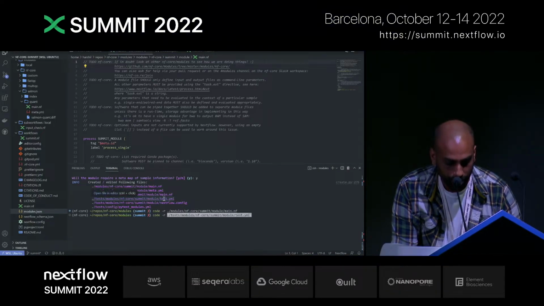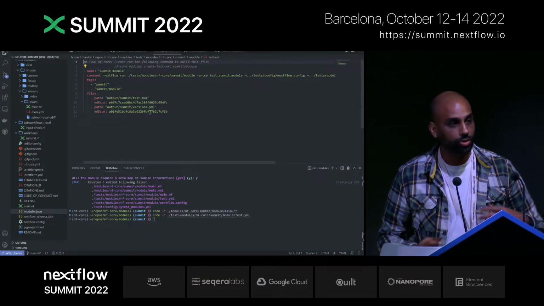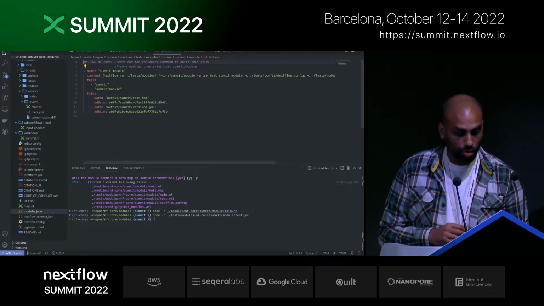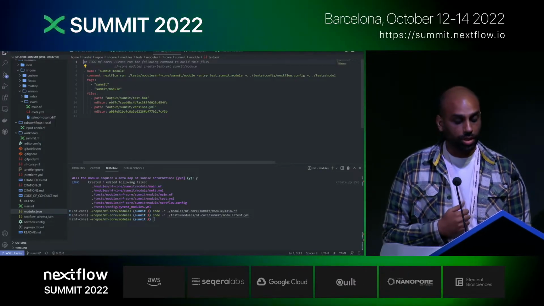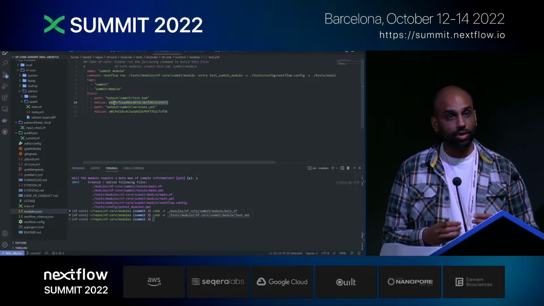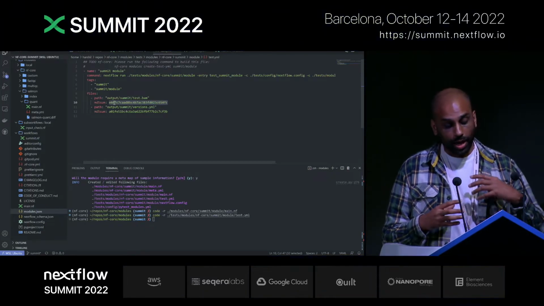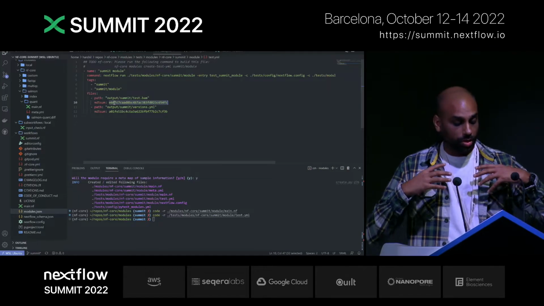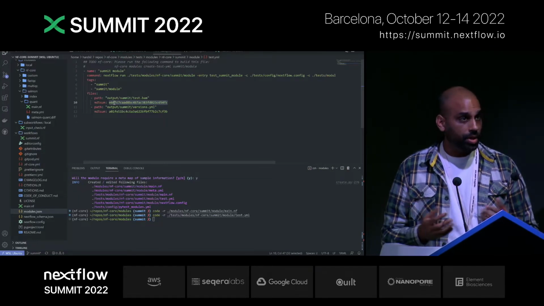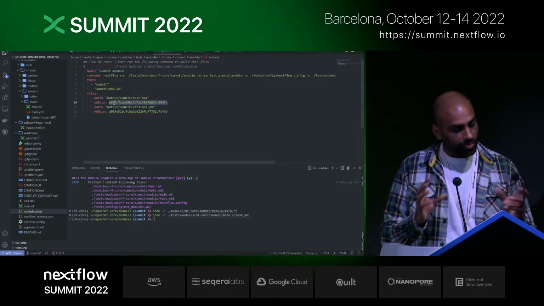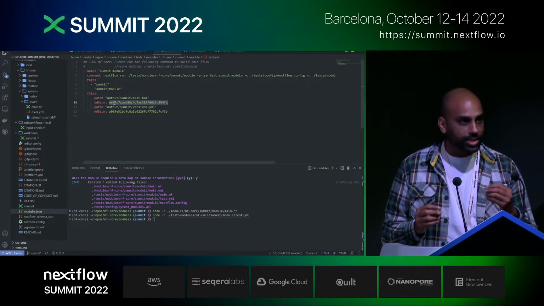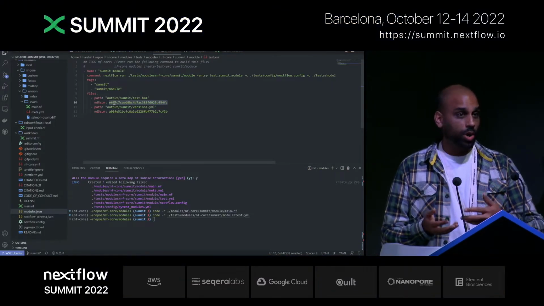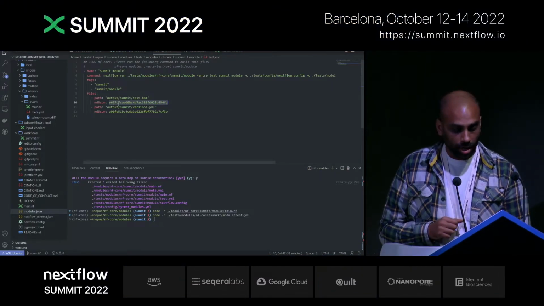That test YAML that I mentioned earlier is just a YAML file that we use with a tool called PyTest Workflow. That goes away and it runs Nextflow for you, and it looks for all of the output files. It can check the MD5 sums of these output files, and this is where the unit testing comes in. And so that means that whenever you run these tests, the output files are either exactly the same, or you can even add various different logic for strings that are contained within the file, or the fact that the file exists or the file doesn't exist, or even if this workflow errors. So there's various ways that you can do that.